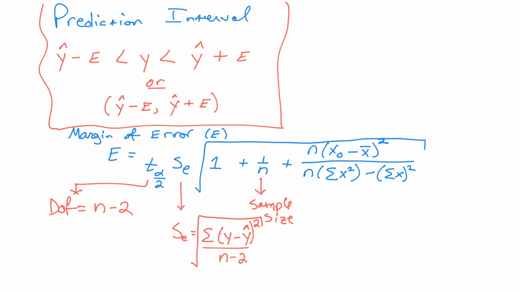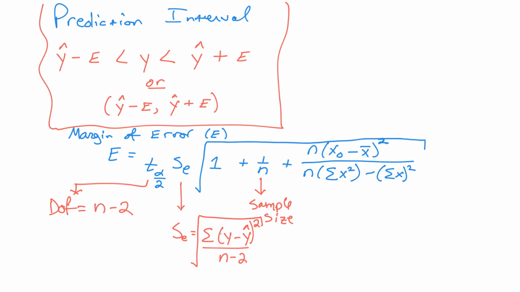All right. So I think that's enough now to get the basic idea, and I want to stop here and go on to the next section, where we can pick it apart as we calculate an actual problem. It's going to be a little bit easier. But the bottom line is, to get this margin of error, you're going to have sample sizes thrown in here. You're going to have the point that you care about, for figuring out what's happening in the population, like 8 years old or whatever right there. This is the average of the X data. This is X squared summed all together. This is the sum of X and then squared. You calculate everything under here, you take the square root, then you multiply by the standard error of the estimate, which you can find yourself, or you can just get the value from Excel and multiply it times that.